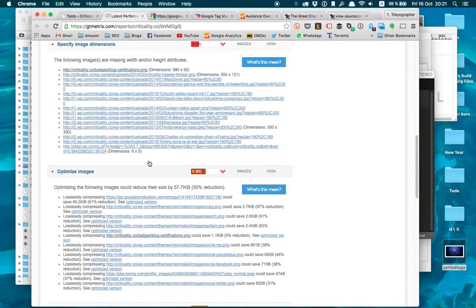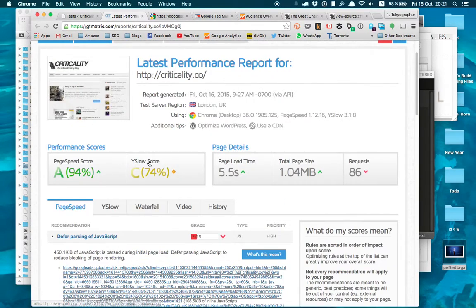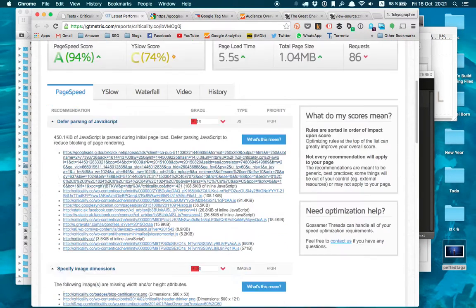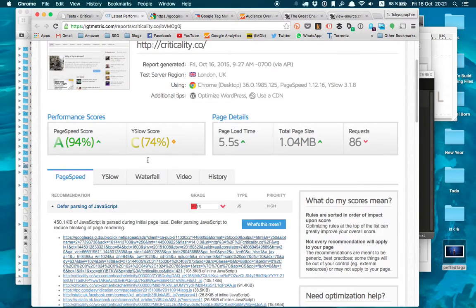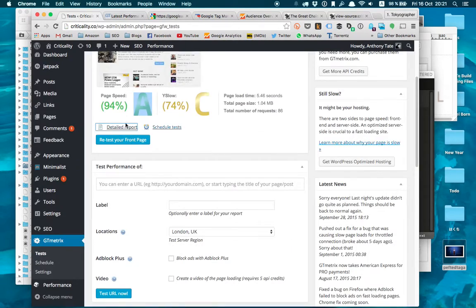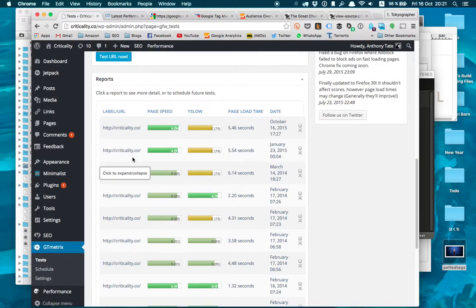So in my case, I've been optimizing this website for the last year, and at the moment there is very little room for improvement. Before doing all the optimizations I have done for the last year, my website was loading twice as slow. It took twice as much time to load, and probably the page size was much bigger. So this is basically the way I have optimized my website.